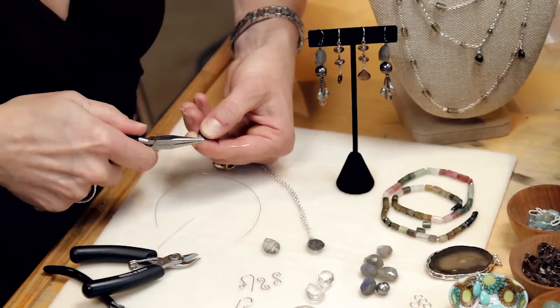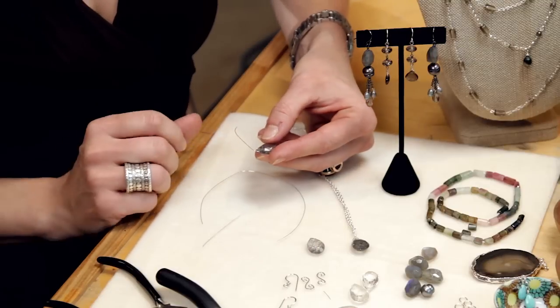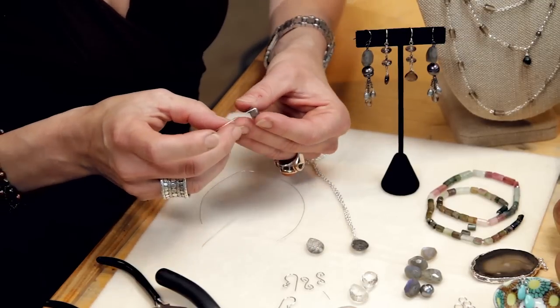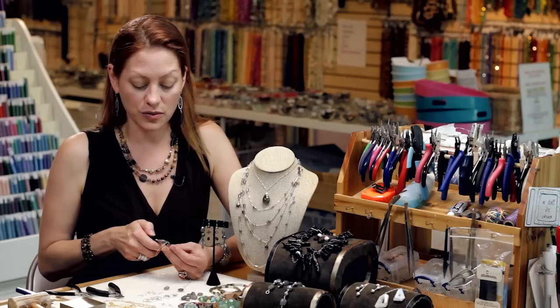So you can see we've got a twist that's right at the peak of the bead. I'm going to take my cutters and cut that tail off, and then I'm going to make a loop out of it. I've already got a 90 degree bend, but if your wire isn't bent, what you want to do is put a 90 degree bend in it and then take your round nose pliers and actually make a loop.